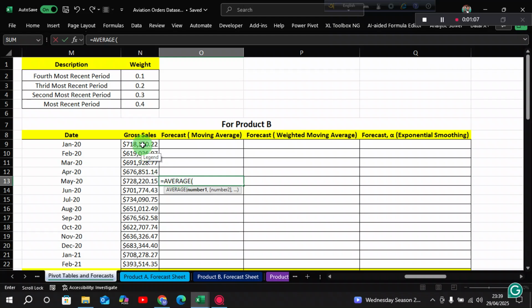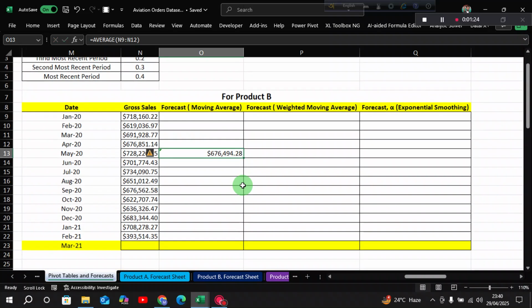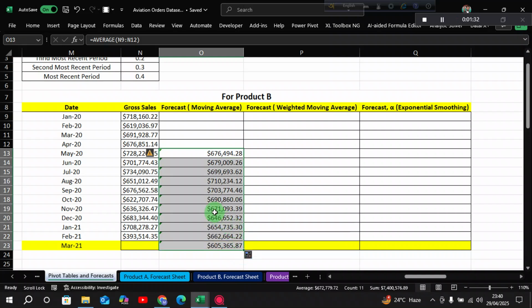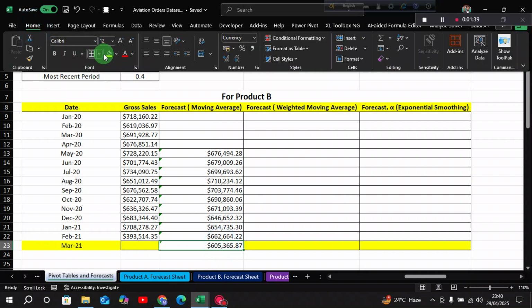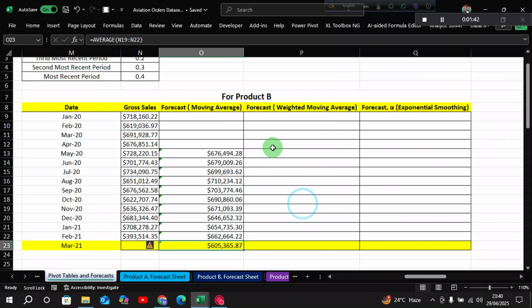So since we want to forecast it by 4 periods, we'll make an average of the 4 most recent and then click enter. This way we'll get an average and we'll click this button and drag it down. So this will give us a moving average of 4 periods up to March 2021. Let's fill up this cell with yellow.